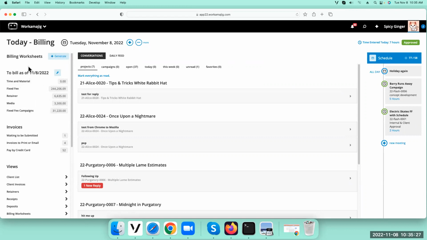Now, what do the billing worksheets that we're talking about today have that nobody else has, or nothing else is able to generate? What it's able to do, and it's fantastic, is take a mix of fixed fees, retainers, all of these things, and generate them on one invoice per client, which you can't do any other way. You'd have to have them separated. So this allows you to generate a custom bill to your client with just one client, and then all of the projects or the campaigns underneath it, regardless if it's fixed fee, regardless if it's a campaign or if it's a retainer. So that's kind of the point of the billing worksheets to begin with.